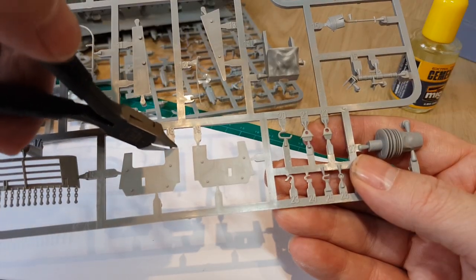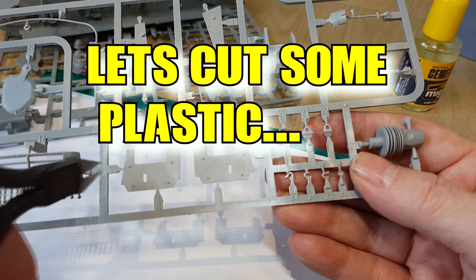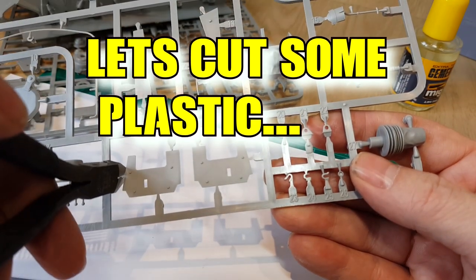Guys, welcome to part one of the Mark 1 hybrid build. Let's cut some plastic.